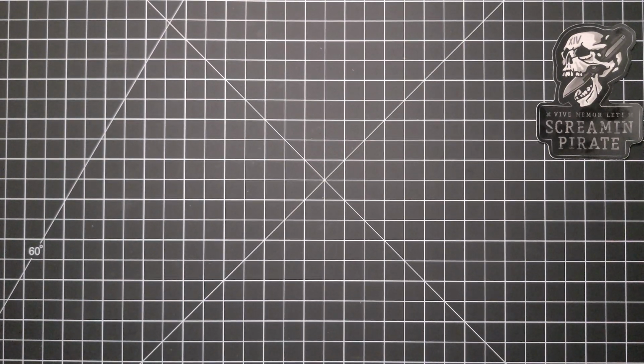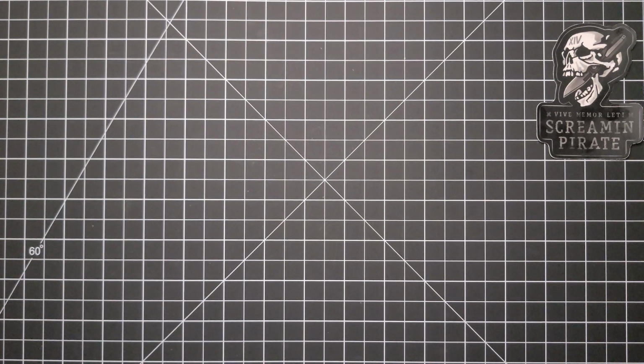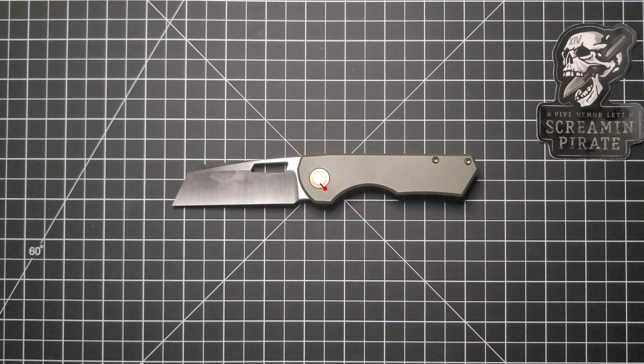All right, got the case out of the way, and I'm just going to go through the knives one by one for you guys and just generally talk about them. So first up, there's always one that sits out of the case, whether that's the one I'm carrying, etc., for pictures. The one right now that I'm carrying more than I think I take pictures of is the Brian Brown Jaeger.